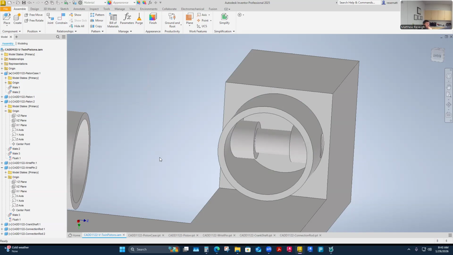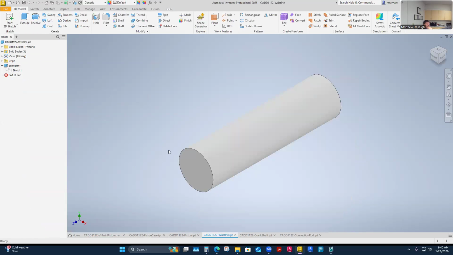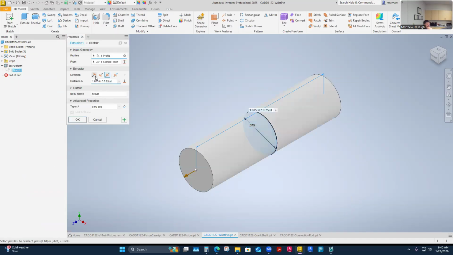So what I would do, this is what I would do, is I go into that wrist pin part. So mine's still open, right? And I changed this on the first assembly, but what I do is I went into the extrusion and the way it extruded. And instead of being from one end or the other like this, I drove it from the middle. And the reason is because that's where that plane is in the middle of this extruded part.